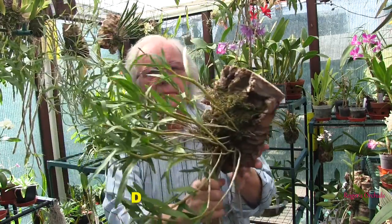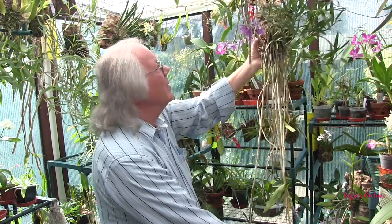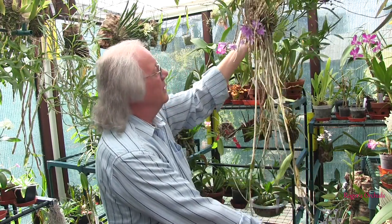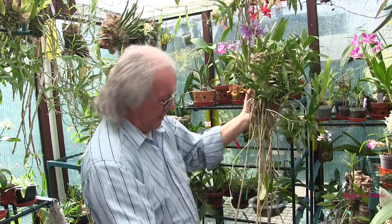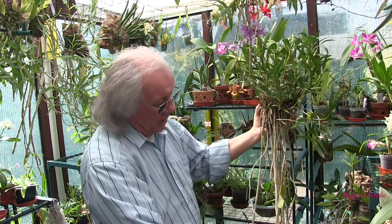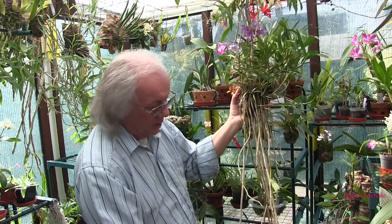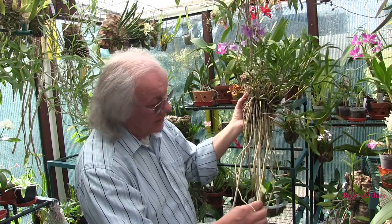This is Chrysium, the big box orchid. The reason why the box was big. I'm going to have to get right back here to get the scale of that in. Where my hand is down the bottom, that's the end of the canes, and up here is the top of the plant. It's a metre long, basically. These canes were on it when I got it. They have produced a lot of kikis. So far, no blooms, and no sign of any that I can see anyway.